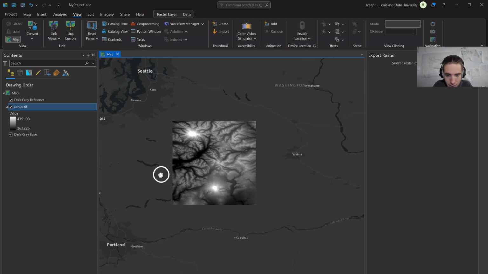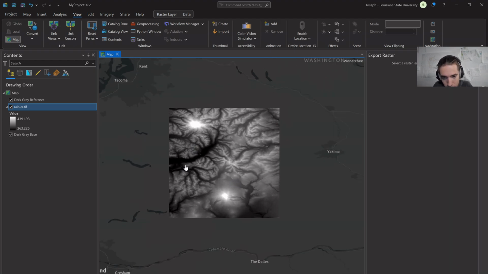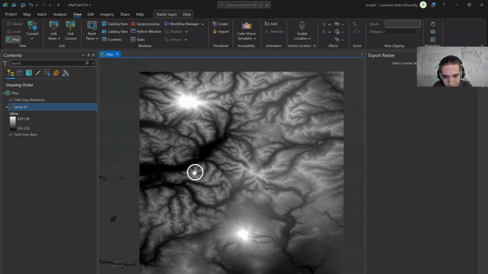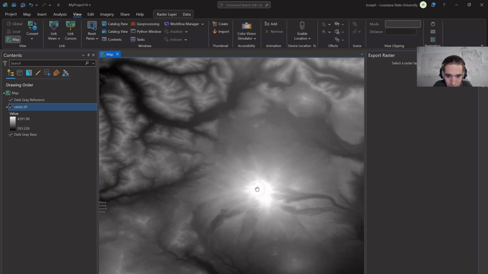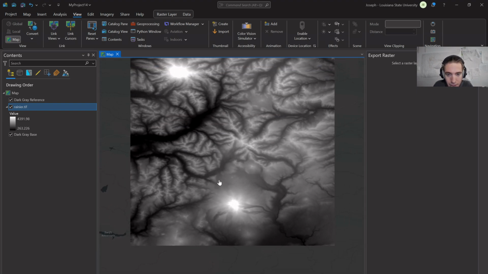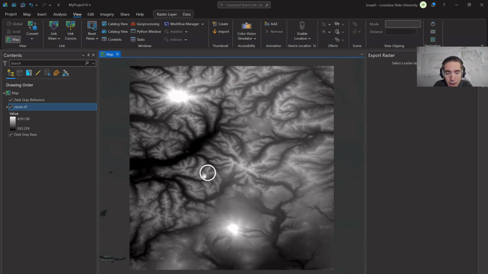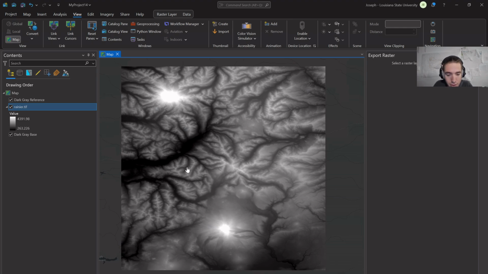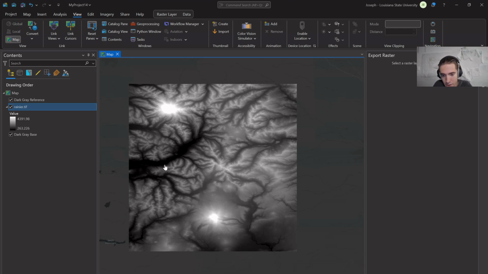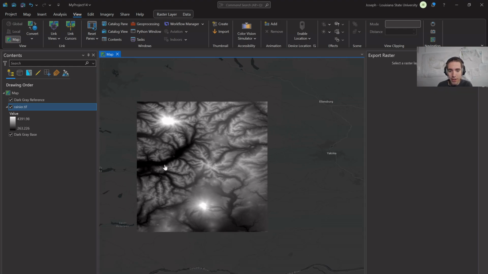So for this demonstration, we're going to be working on a DEM of Mount Rainier, because there's a lot of relief, and it'll be easy for us to visualize what exactly is going on. The reason we're working in GIS is because to adequately scale the output of the Grasshopper script, you need to know the real world size, so to speak.